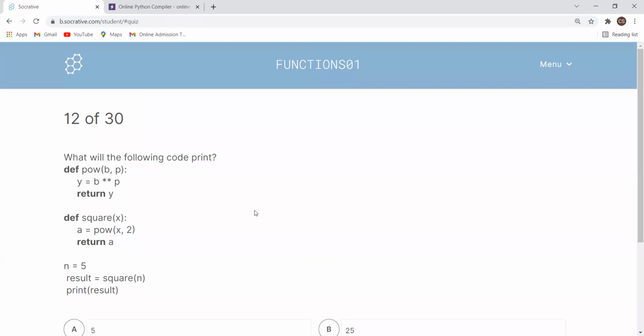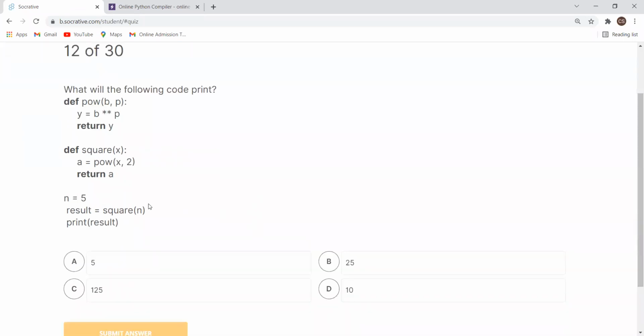So let's see, we come to this one. I am coming directly to this function: n equal to 5, result square n, print result. So square n, n is 5 here, so 5 pow. Now the pow function is a power function, and here also there is nothing extra written. B is x, which is 5, p is 2, so 5 2, and this is an exponent operator.